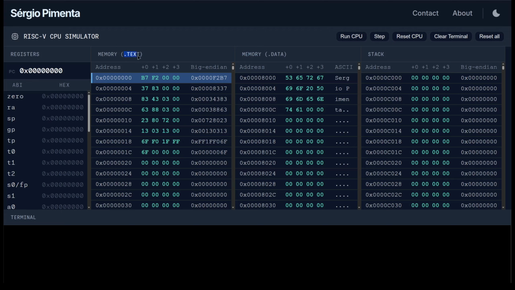So we have the text section, but it's not text to store; the actual CPU instructions are stored in this section. Then we have the data section. This section is usually for storing variables, and you can see it already here. And the stack we talk about later, but it is one of the most essential things for function calling and other things that I still need to learn.